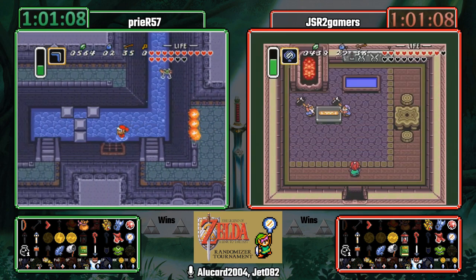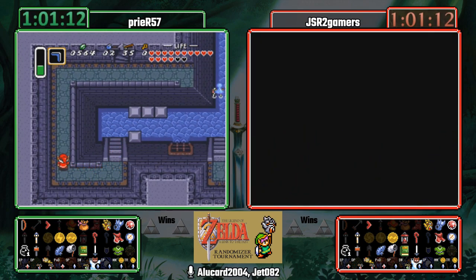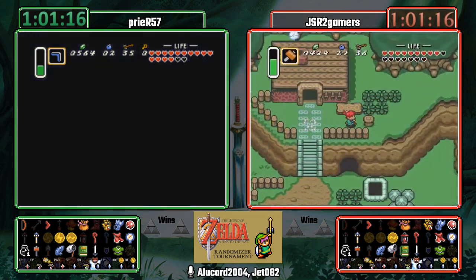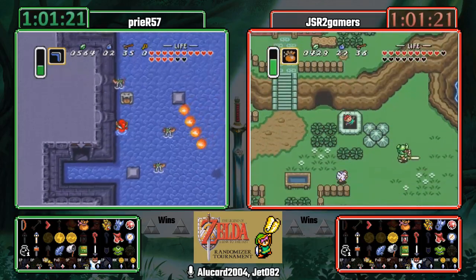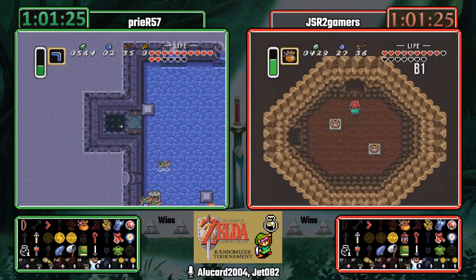These guys might actually sync up pretty nicely here. They've basically checked the same things at this point. Prier should be finishing up soon with his lantern. JSR has to take the chest over. They are very close. This is gonna be crazy.